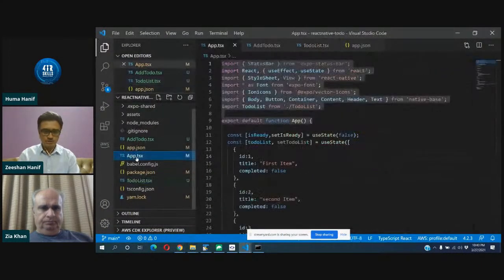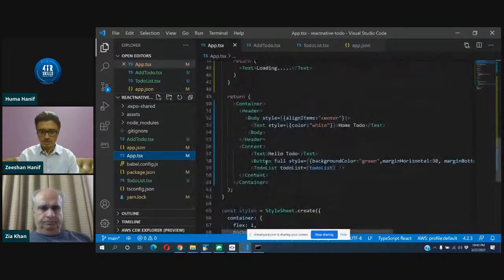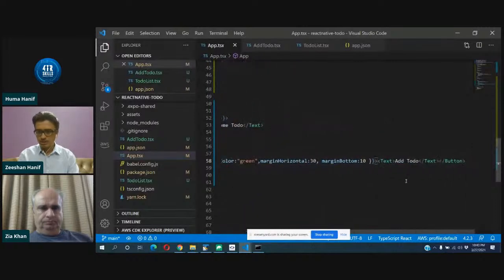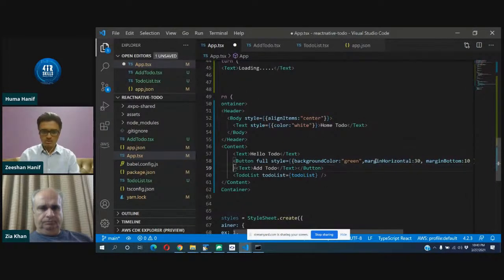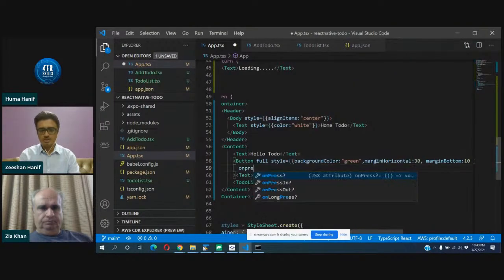So what we need to do is, on the click of the add to do button, we need to do some action. This is our add to do button. So we'll call onPress.